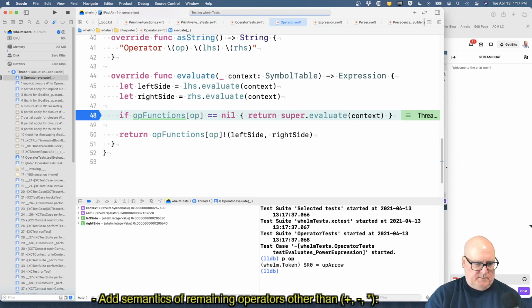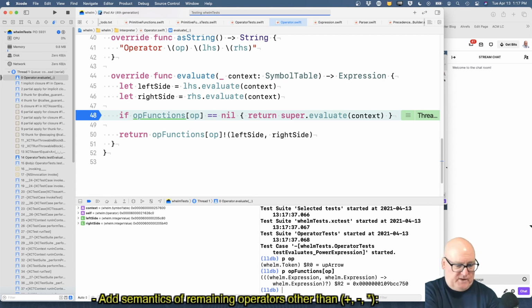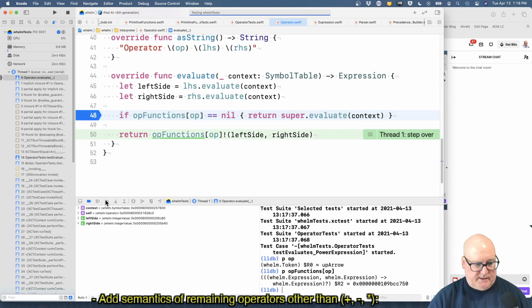Op is up arrow. We have a function of some sort. It's not nil, so we're going to return op function sub op on left side, right side. Let's step over that and into that.